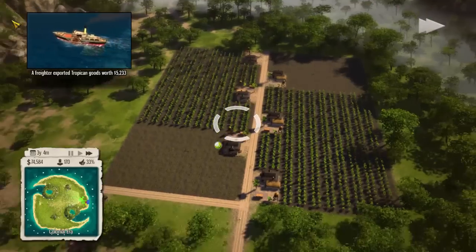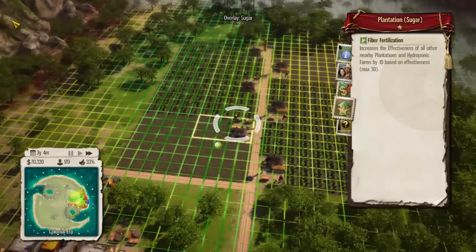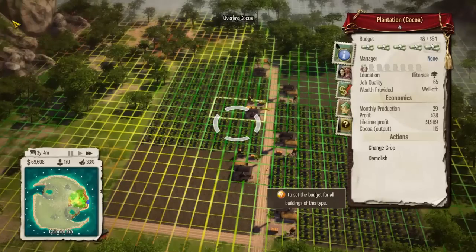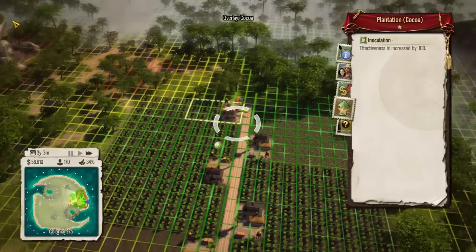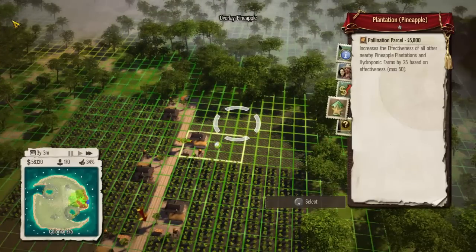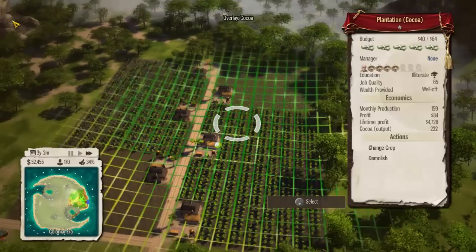And what upgrades do we have? Fiber fertilization, we're going to go for that. Max budget for cocoa, definitely cocoa. Yes, we're going to take that. Yes, we're going to take that one. Pineapples, max budget as well. Good for that. Our research team. Thank you, mines.